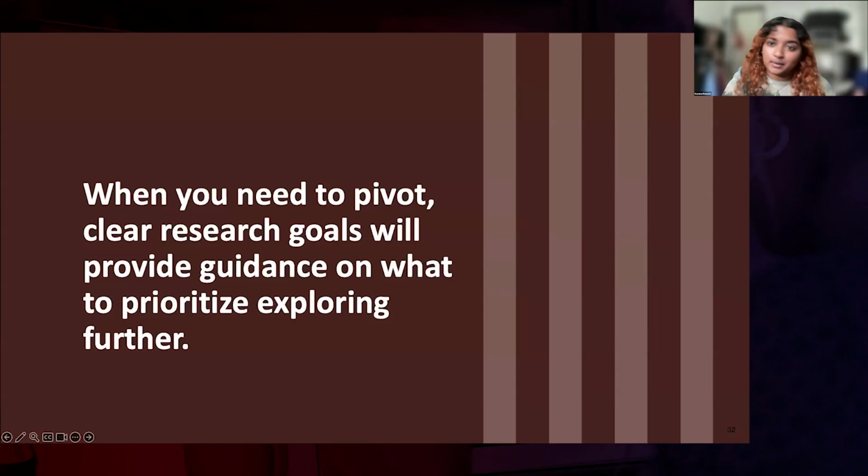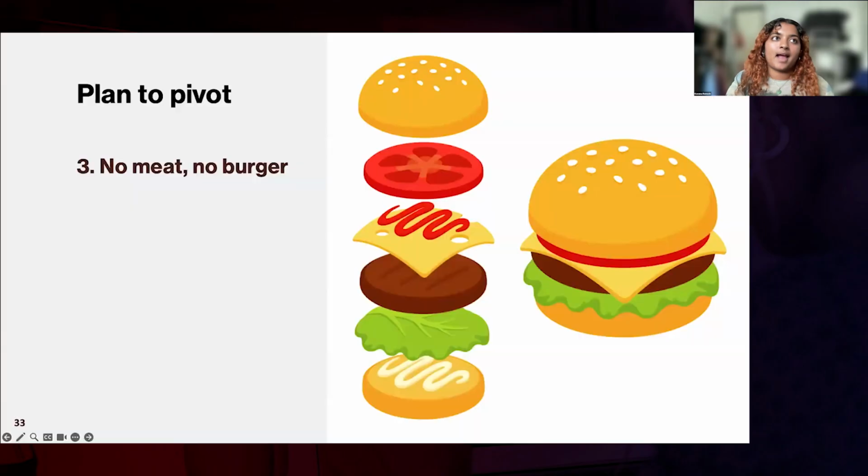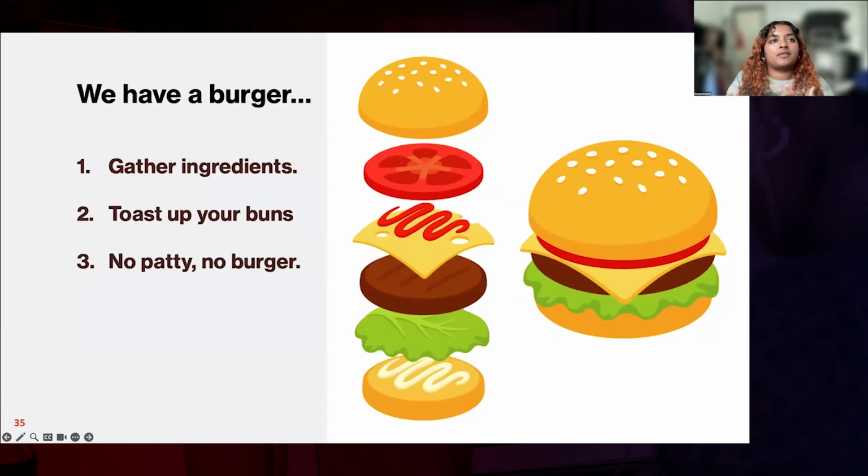If the user cannot interact with the chat bot, maybe they can't do anything on the page, we can still use our time in the session to explore their ideal state, the dream and solutions they would like to see, what they would expect, what they would hope for, that would really work well with their assistive technology and with the way that they navigate. So no meat, no burger. We've got to get the meat of the session. And the meat of planning and organizing these sessions is to plan to pivot and to plan to be flexible.